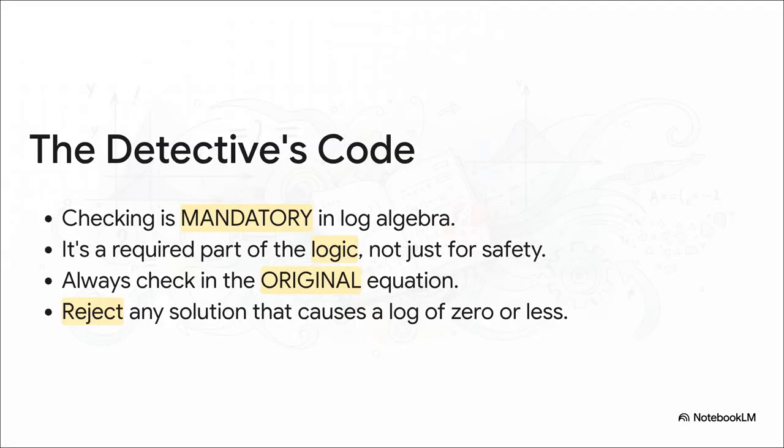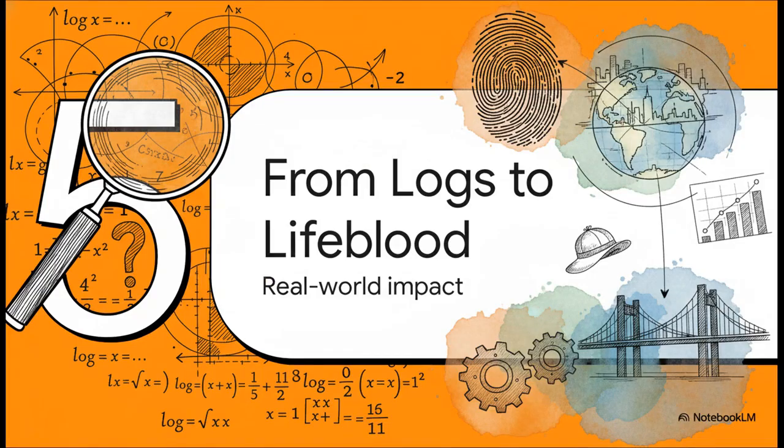And that brings us to the detective's code. These are the rules to live by. First, checking your answers is not optional. It is a mandatory, required part of the logic. Second, you have to plug your solutions back into the original equation before you changed anything. And finally, you throw out any solution that breaks our unbreakable rule. No exceptions.